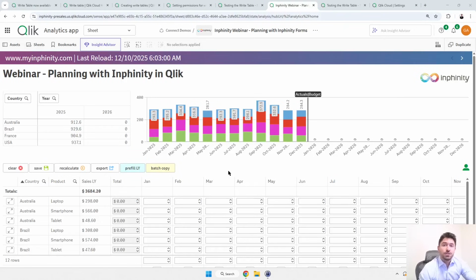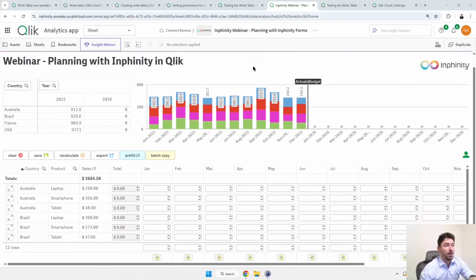Now let me quickly show you some differences between the new Qlik table and our product, which is Infinity, an extension. So there are many different things that we can do in terms of saving data. We can be in Qlik Cloud or Qlik on-premise. We can save data in different types of databases and a bunch of different actions. So if you need something that is very advanced or robust, this is the recommendation, because you can do things like, I'll give you one example here.